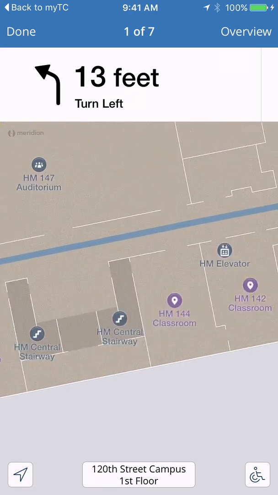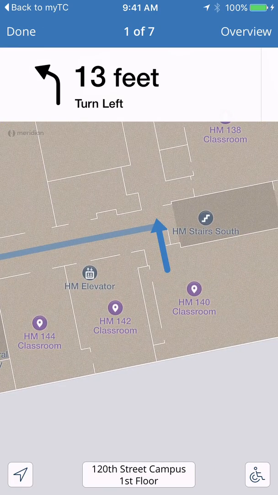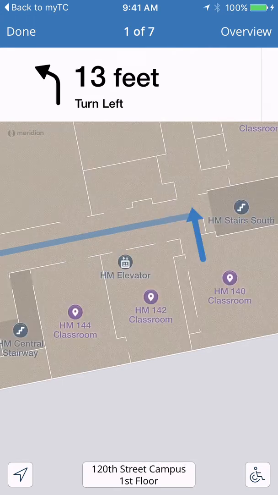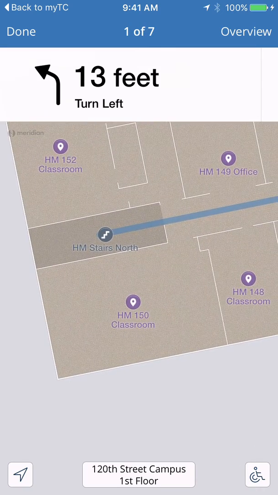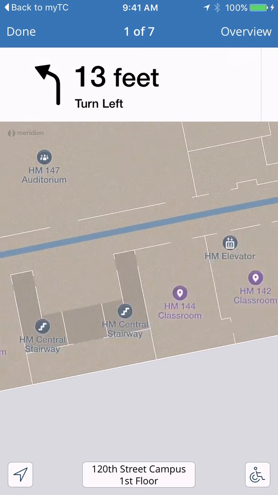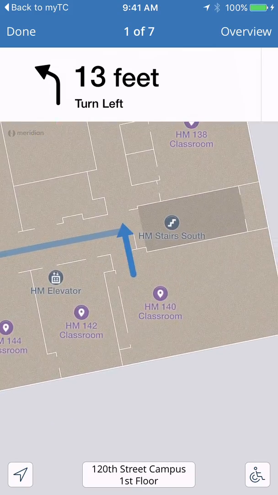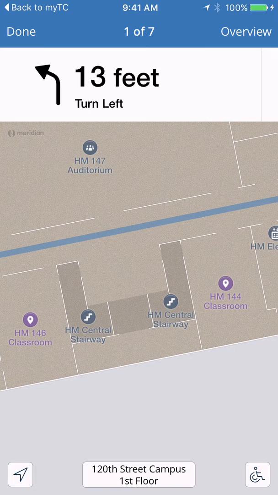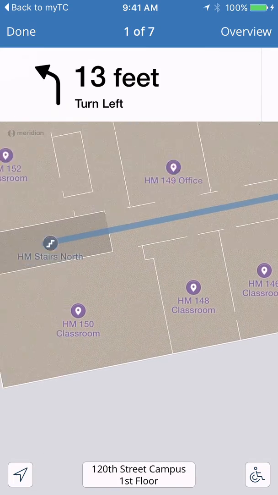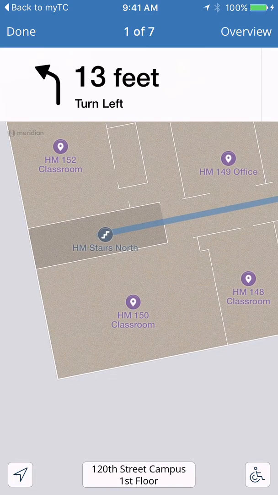Now, if I were able to, during this demo, take this app with me and start this route, you would see a blue dot along this map following you as you go down the hallway. And when you need to make a turn, go downstairs or turn, any change in your path, the app will tell you. Like up at the top here, it says 13 feet, turn left. Well, that's just to get out of the room. And then once I turn left, that will change, and it'll say go 300 feet and go down the stairs. And then once I go downstairs, the whole map will change to the ground level.